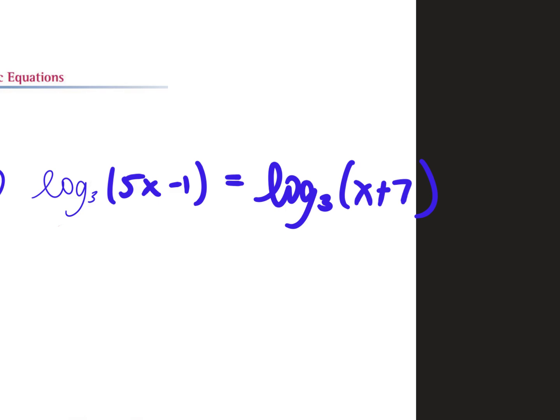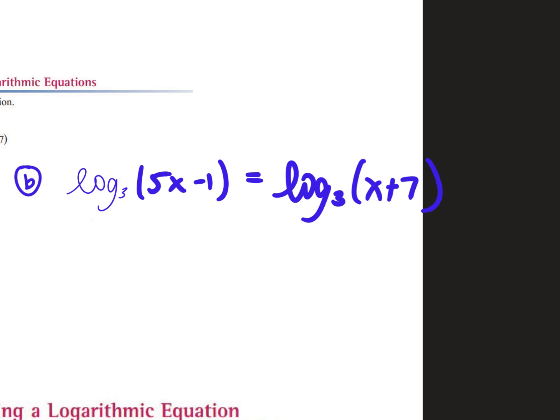Do you have one log base 3 on the left and one log base 3 on the right? Yes? So what can you do to those? You could just cross them off. Because think about it, guys. What's the opposite of log little 3? Exponential, right? So if you made this a big 3 over here and a big 3 over here, it would cancel. If you have one log on the left-hand side that's exactly the same as the one on the right-hand side, you just cross them out.